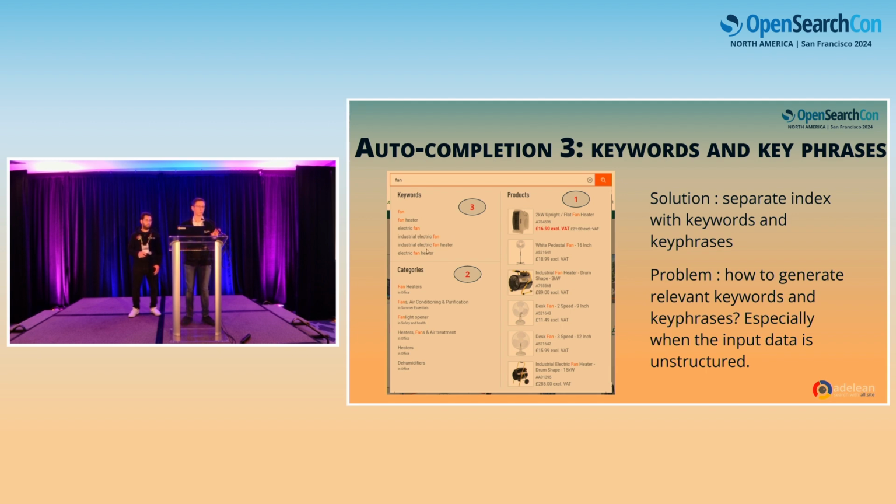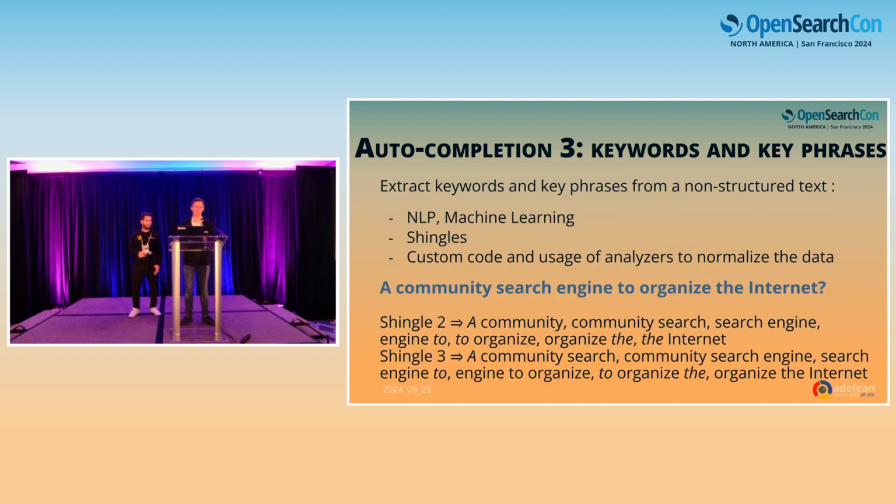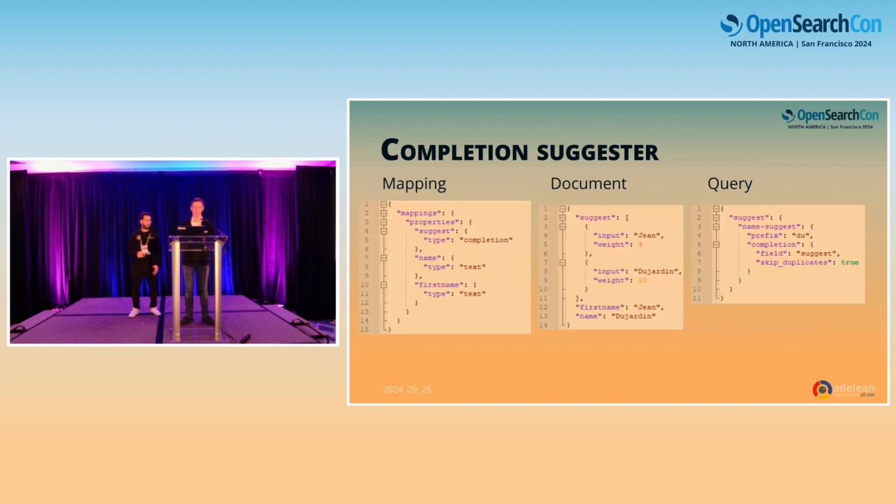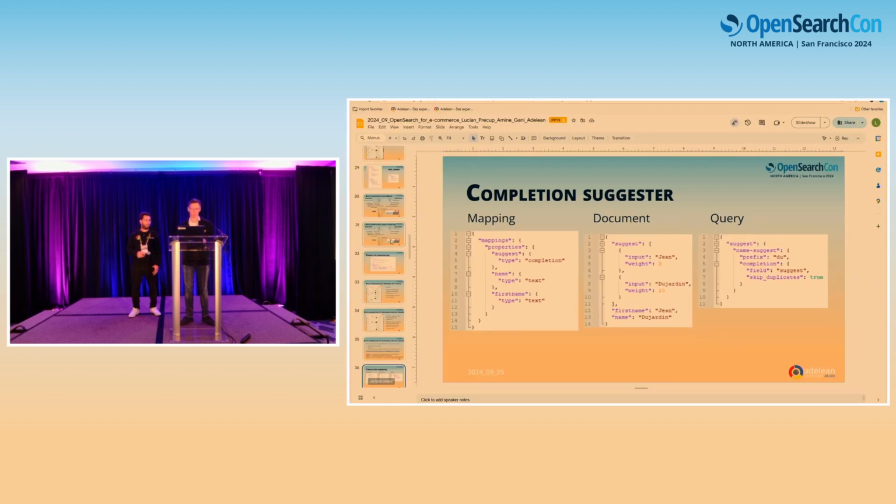It's again not a feature that's just activable by default. You have to build around OpenSearch, and you use a technique. You could use machine learning also. There are models that will do that for you, but you can also use Apache Lucene analyzers to create shingles out of the unstructured text, then order these shingles and construct an index, a dictionary with these keywords there, and then use again Edge Ngram to bring them up. Okay, we have a demo on this actually.